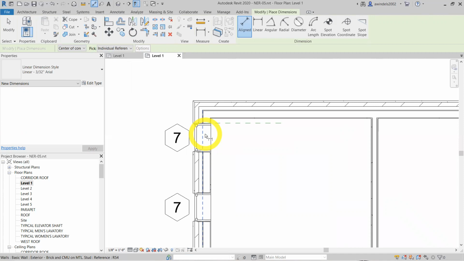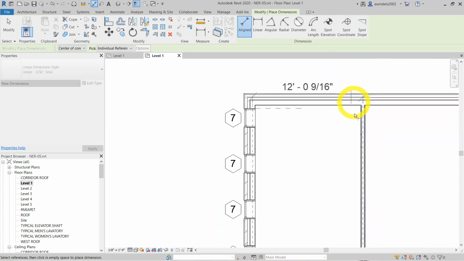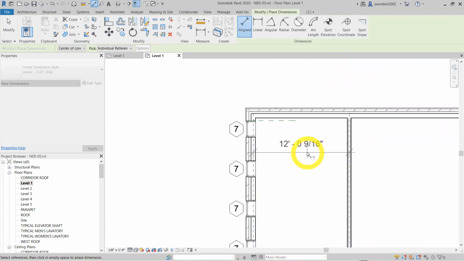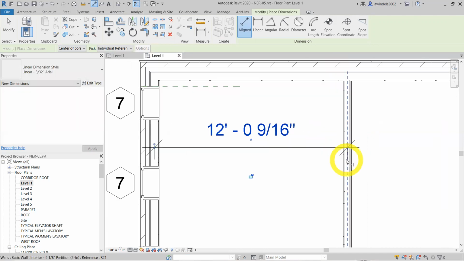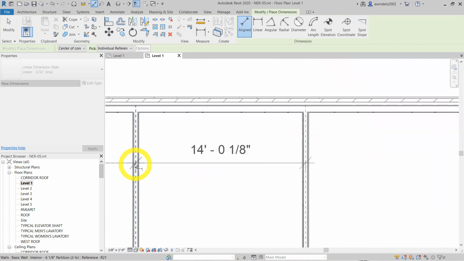So let's pick the inside face of the wall right here, right here. And let's just dimension these one at a time. See the picture on 246 just to get an idea. So let's make these go to the interior. I'm just going to put it right here. Obviously, your dimensions are probably going to look different than the book's. Start the second one. Go to the center. You can even pick like this as your point so they're even.